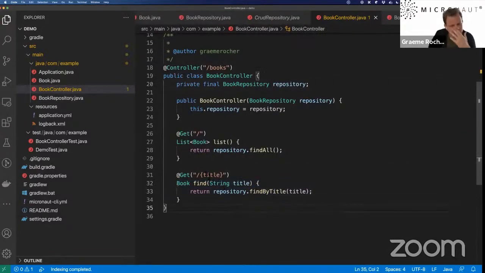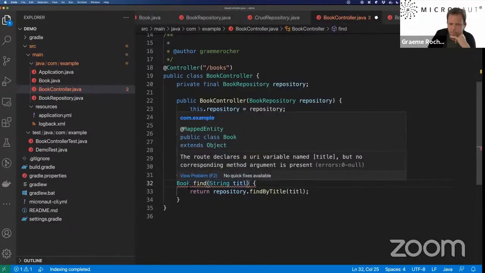But as you can see, there are some framework specific things. Some developers who are critical of annotations and this kind of programming model would say, oh, it's really easy to break because there's a string here, and this has to match that in order for this to be valid, right? So, for example, if I were to rename this variable to something like title, but without the E, you can see now that Micronaut is actually failing compilation.